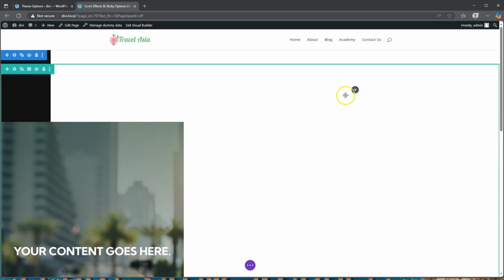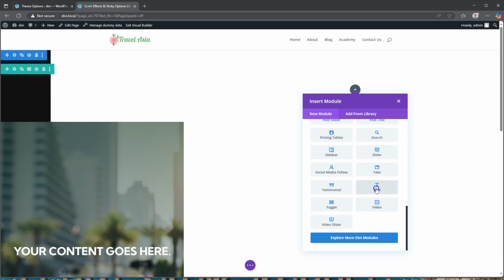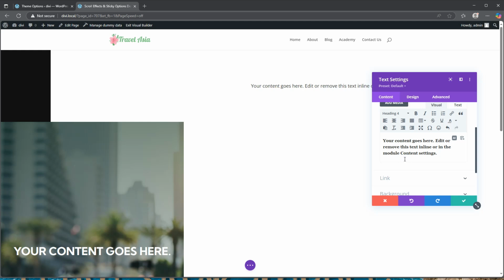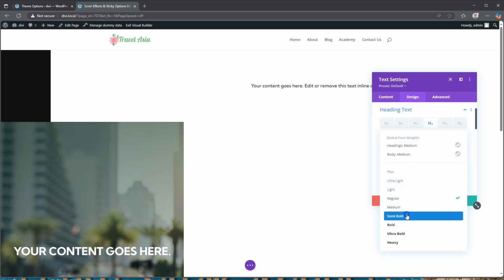And then we want to go back to column 2. And we want to add our first text module over here. All right, so this is going to be an H4. So I'm just going to take out all of that. And then we say it's an H4. And then we can just go to the design. All right, H4. We also want it to be the same Kumba Sans. Anyways, right, so we want this to be semi-bold.